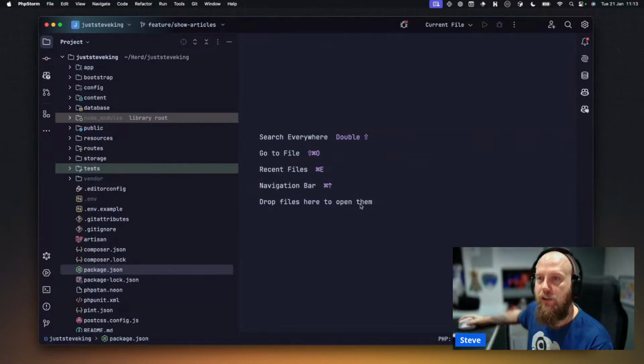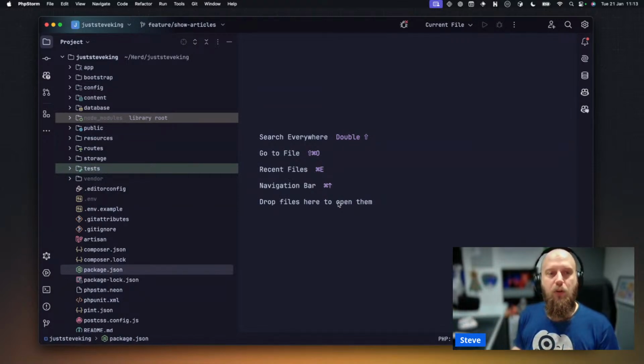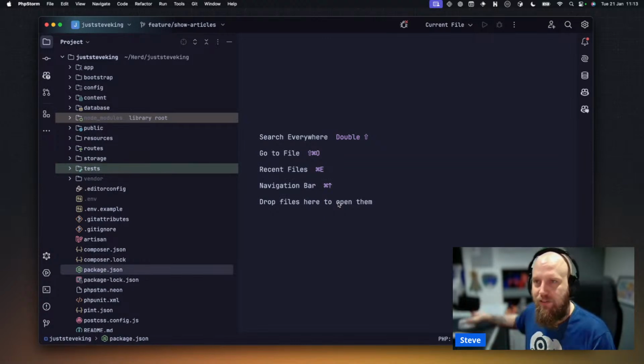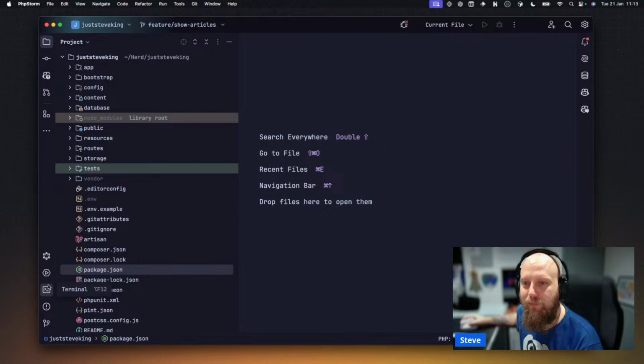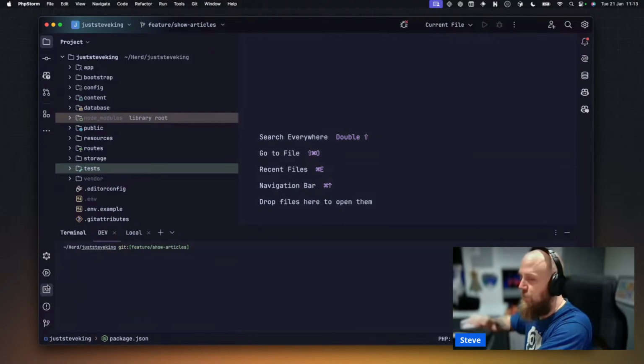Right, okay, so I want to do some logic now. And the logic that I want to do is going to be to get an Eloquent model and show it. You know, when I like to do this stuff, I like to use Livewire. It's just what I like to do.